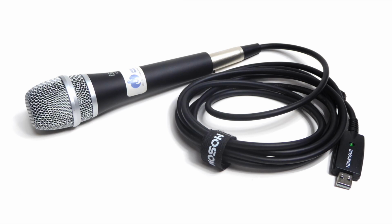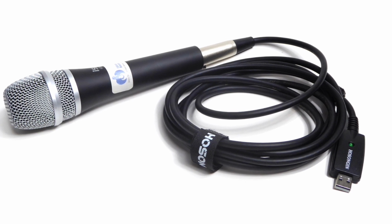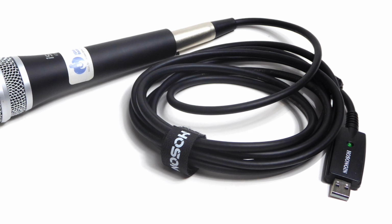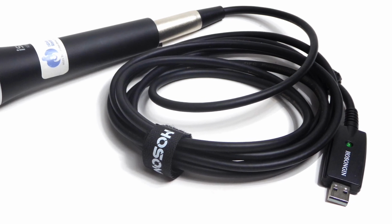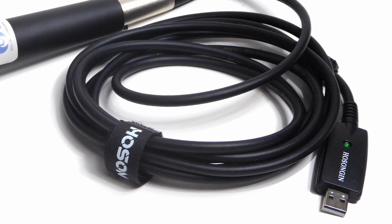All right, so let's talk about the Hosongin adapter cable. Their build and design quality is better than expected at this price point. The XLR connector is solid, as is the USB connector, and even the cable feels reasonably good. They've taken things a step above the others by including ferrite beads, which in theory filters out high frequency noise. Nice. The USB connector has a green LED that lets you know when it is successfully connected to the USB port. So kudos to Hosongin for the build quality.